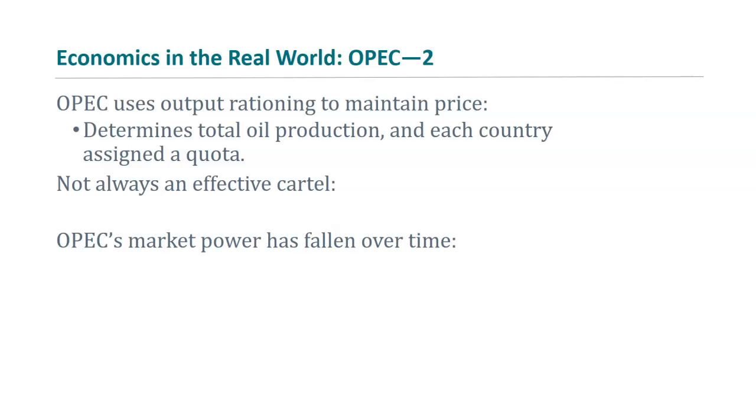It's not always effective because some member countries produce over the quota. Why wouldn't they, right? Even though they're working together in this cartel, they're still competing with one another. Each country still would like to make as much profit as possible for itself. And so if everybody else is sticking to the plan and keeping high prices, what if we produce a little bit more and bring a little more profit to ourselves, right?